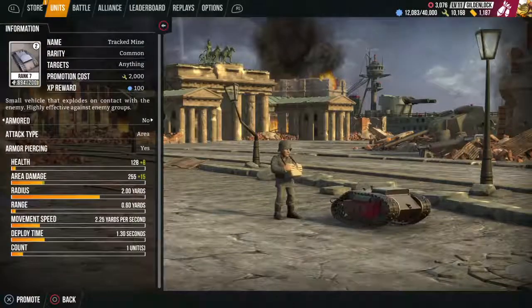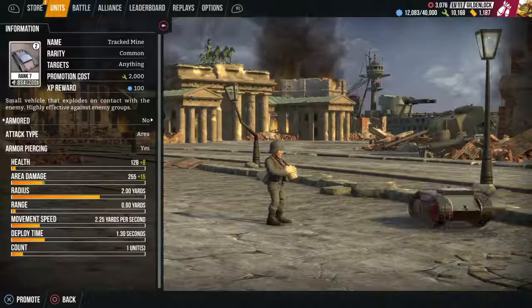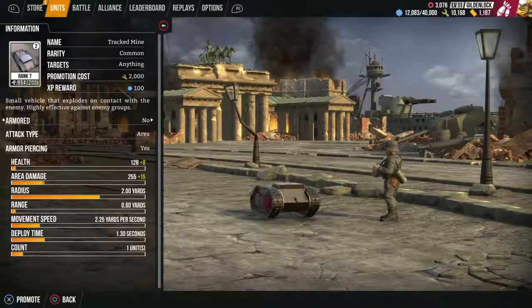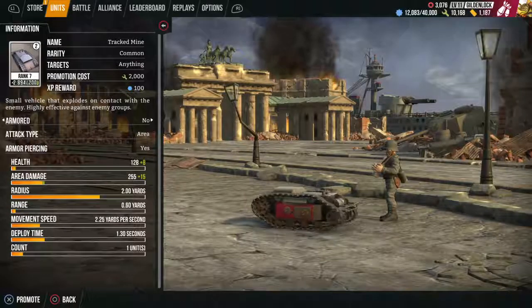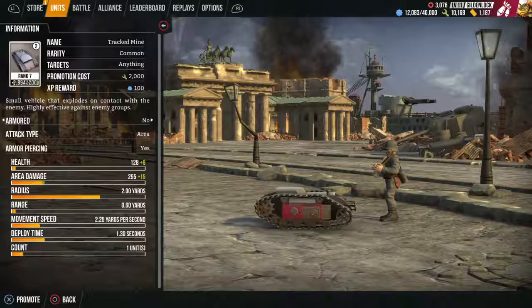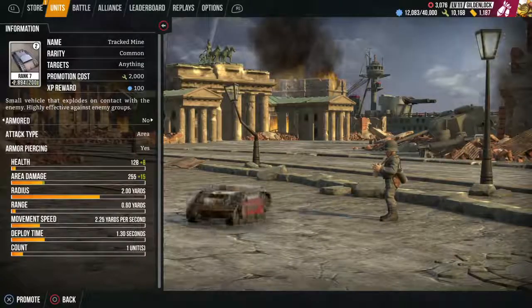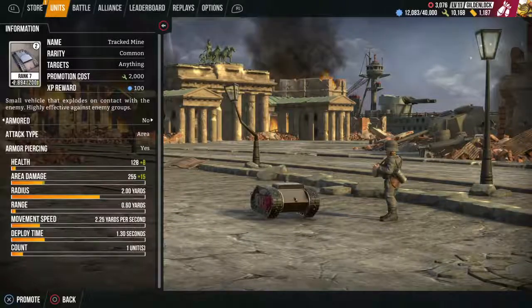Next, we are looking at the tracked mine, and I don't like it. There are some players that have found ways to use it effectively, but it just launches itself towards the first unit and explodes decently hard. It only costs 2 points, but I just feel way too often those 2 points can still be precious. I just feel like way too often this thing just ends up wasted.